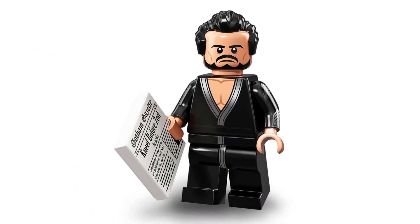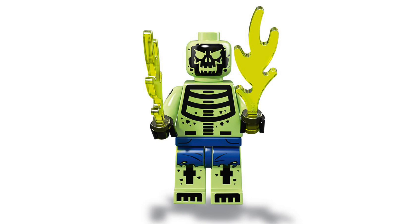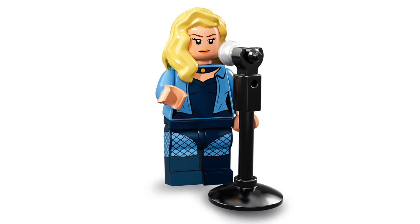Here is Jor-El — this has to be one of my least favorites. Here is General Zod and I think he is my least favorite minifigure purely because he has very boring printing — it's nothing special, just some robe-type thing. Here is Dr. Phosphorus — I think that's how you pronounce it. I have no idea who this is or where it came from, but all I know is he looks epic.